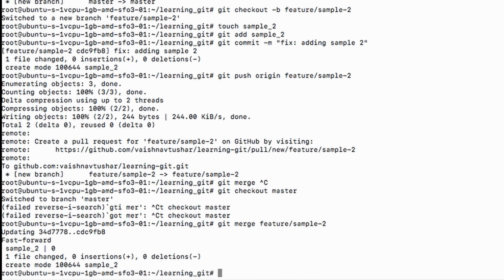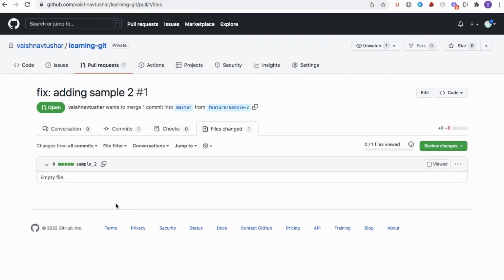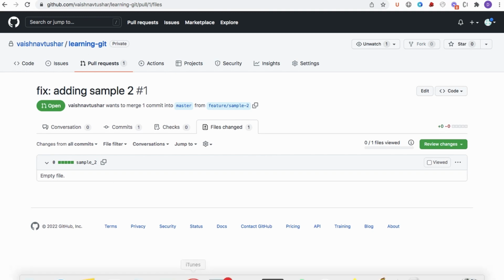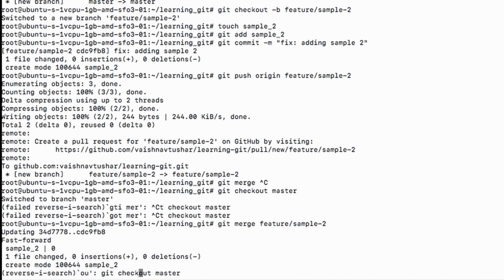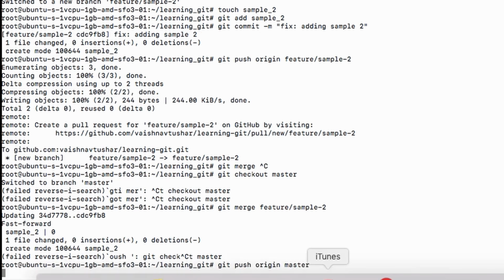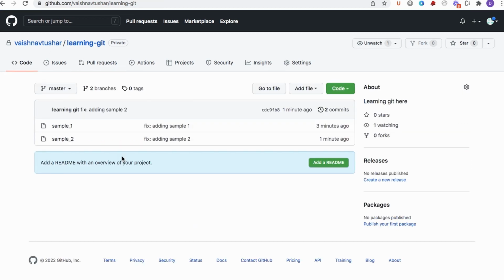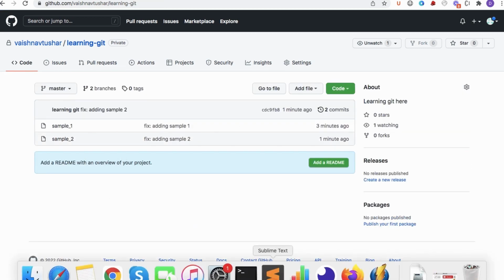As soon as you run merge, it's going to merge all the files from sample2, and then let's push it to the original repository, origin. So I'm just going to go ahead and push it to master. As soon as you push it to master, you'll see that this particular branch automatically gets merged. So now if you go to your repository, you'll see files sample1 and sample2.